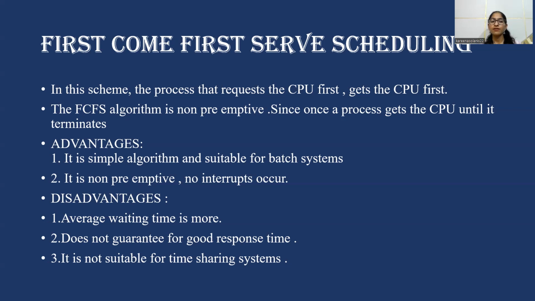What are the advantages of FCFS? It is a simple algorithm and it is suitable for batch systems. It is non-preemptive and no interrupts occur. The disadvantage is that the average waiting time is more. It does not guarantee a good response time. Third, it is not suitable for time sharing systems.